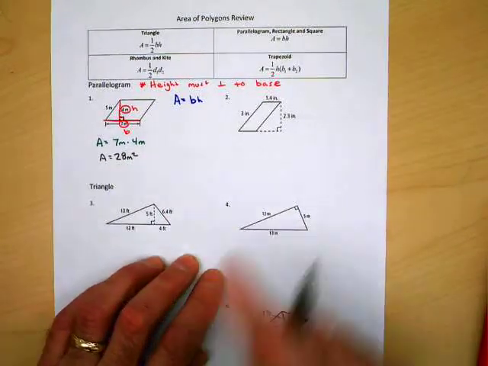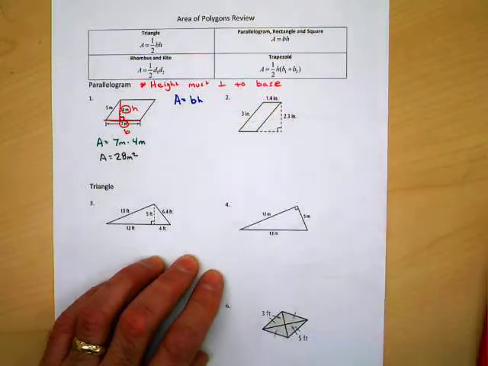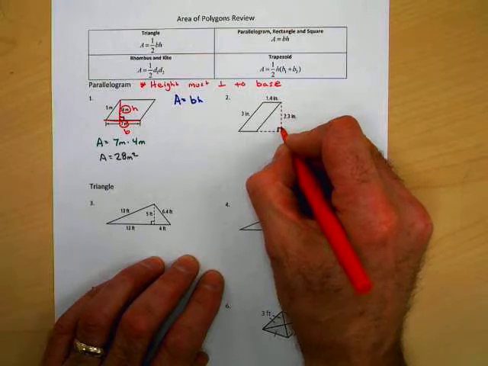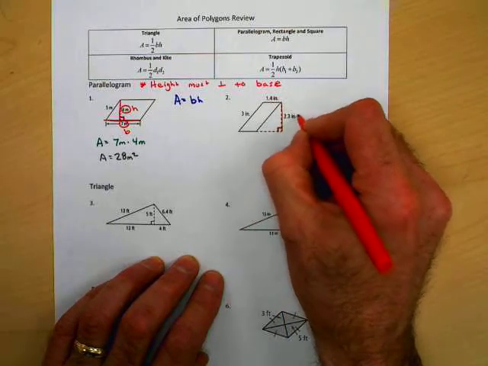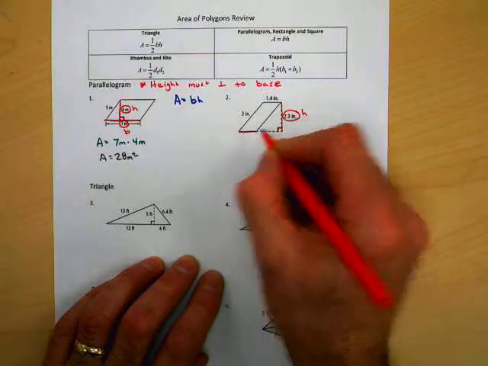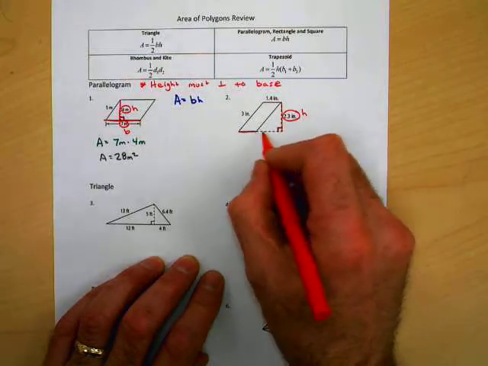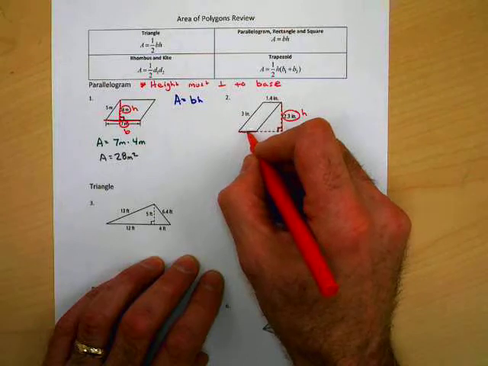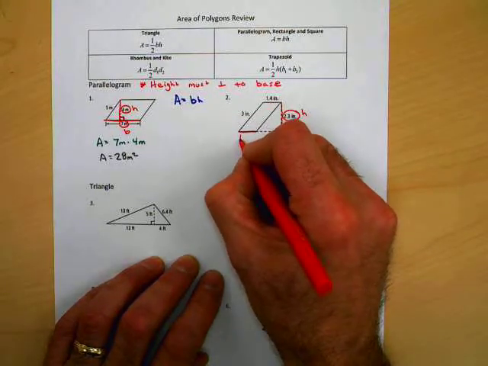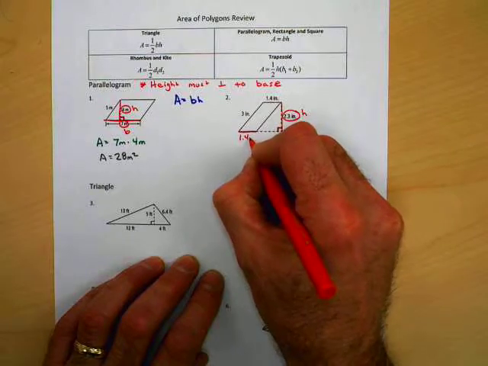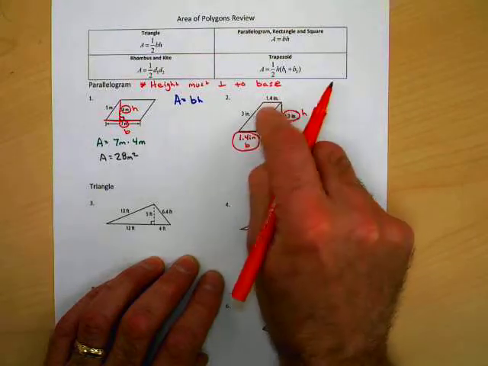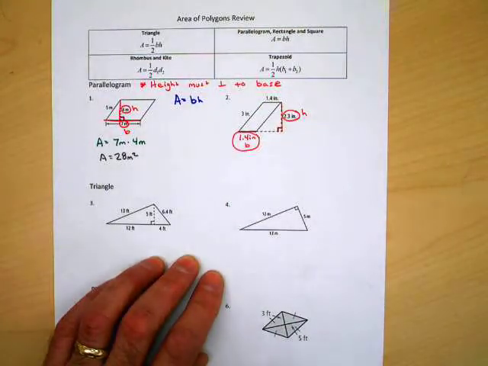The next one, we're doing exactly the same thing. It's a parallelogram. Again, I'm looking for that right angle, this being my height, and this is my base. I don't have a number along the base, but this is a parallelogram. Opposite sides are congruent, meaning they have the same measure. So my base is that 1.4 inches that I found over here. I bring it over here, say that's my base and my height.